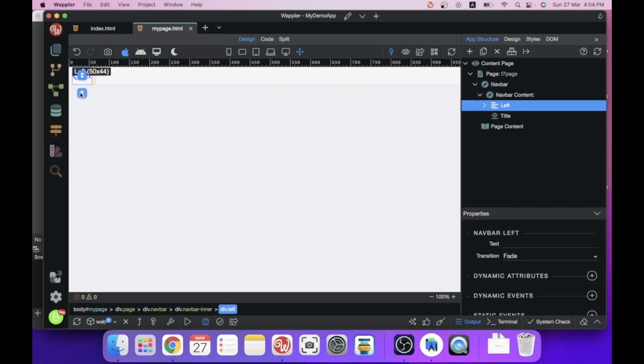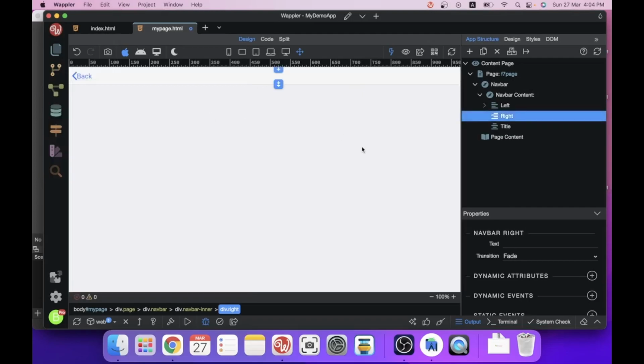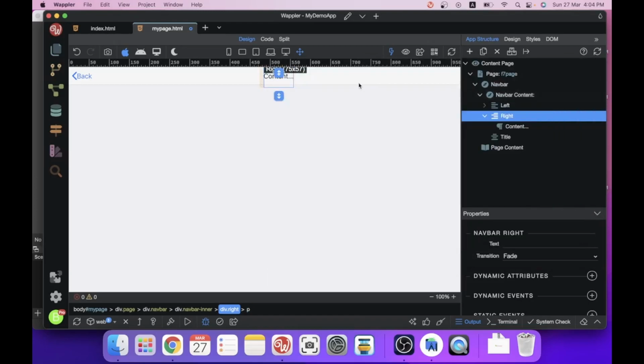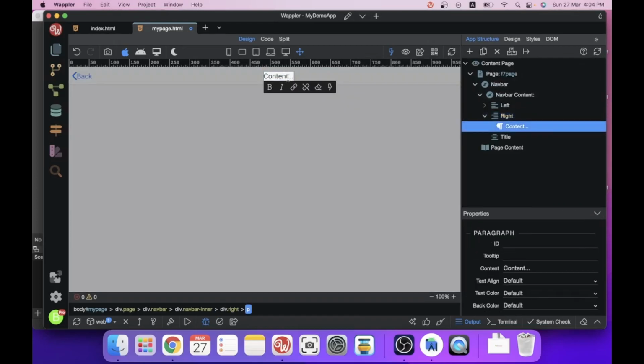Okay, let's choose a right, and let's add a paragraph. Let's choose parameter.